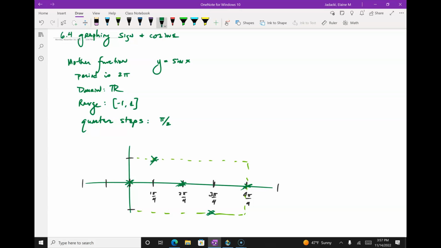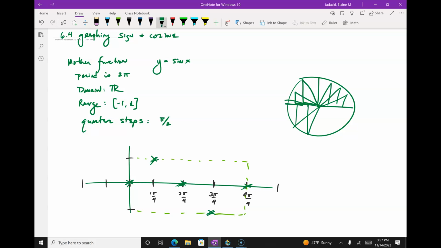And again, I'm thinking of unit circle. What's happening to the heights of the triangles in quadrant 1? They're going up. Then what's happening to the heights of the triangles as I go to there? They're going back down. Heights of the triangles as I'm going here, back down to -1, right? So I can see now my sine curve right there. Boom. It repeats, so I should be able to continue the sine curve left and right of where I am.